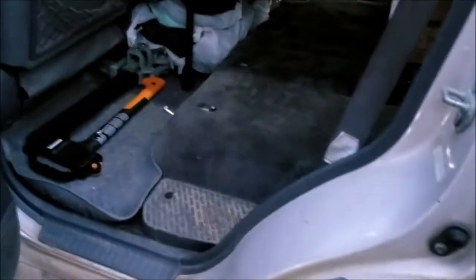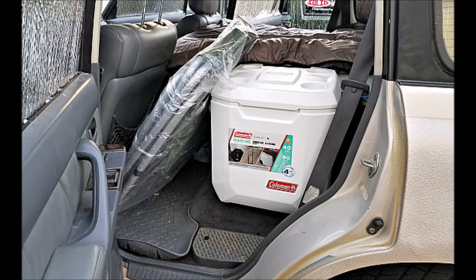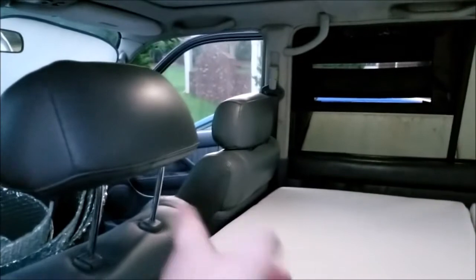I'll enter the cruiser for the night from here, climb up onto the sleeping pad, and be good to go. This last trip, this is where I put my cooler. I had a 40-quart cooler, which I think was still too big for me. I think I'm going to get a smaller cooler, maybe like a 28-quart. It'll either sit there, or I may just set it up in the passenger seat where I could get to it while I'm driving. But like I said, I do everything on a budget — I'm repurposing what I already have and then seeing what the alternative was.